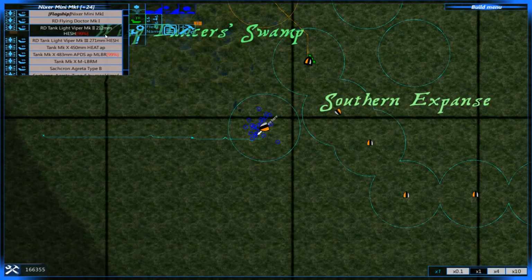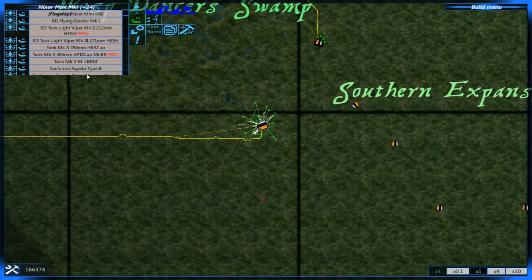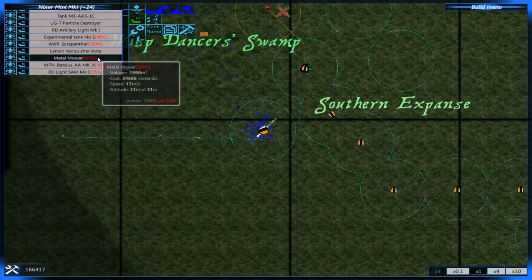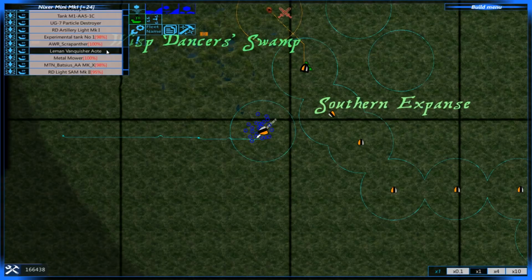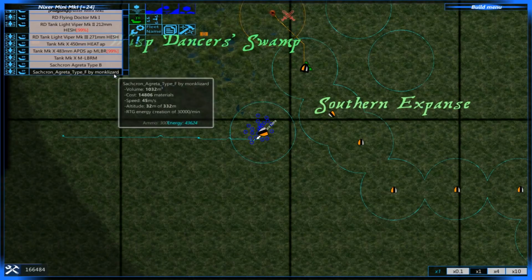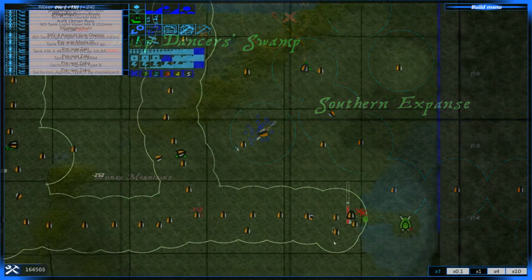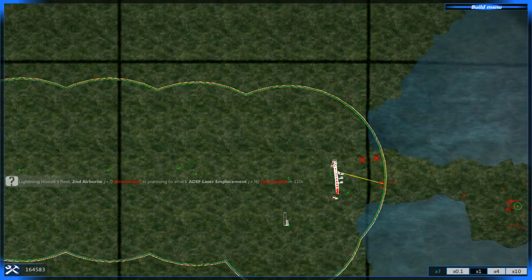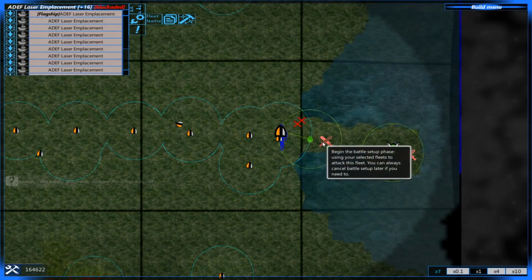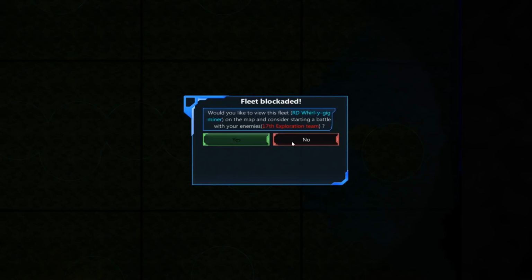Yikes. Did the vehicle repair itself? I think it did, actually. Yeah, which one was it? It was... yeah, looks like it repaired itself. Oh, the laser emplacement is ready to go. So I'll just quickly do this battle. Yeah, I won't bother showing it.